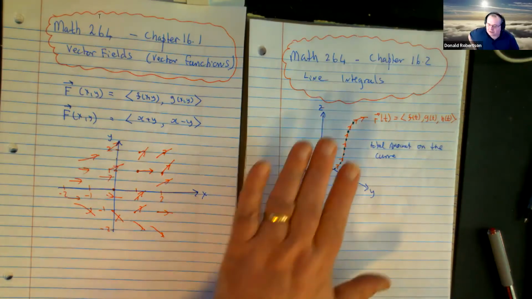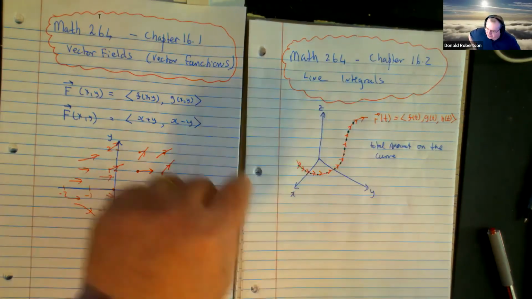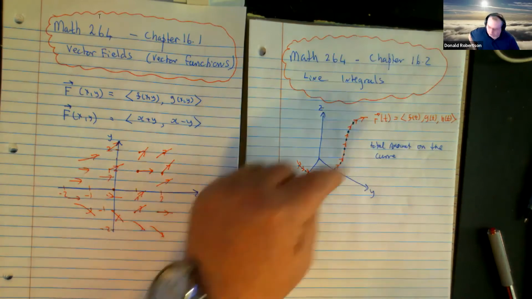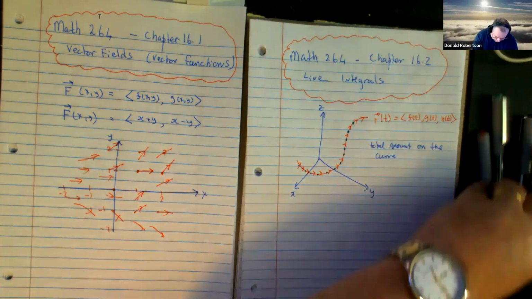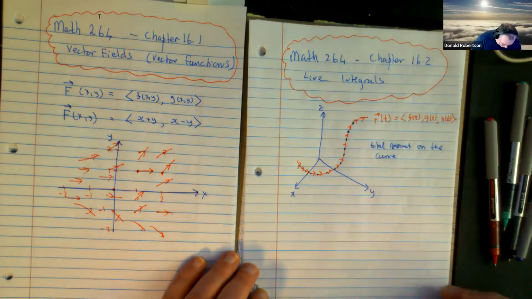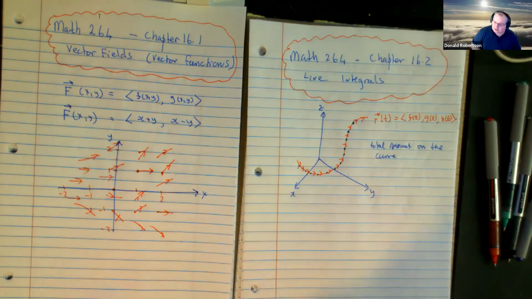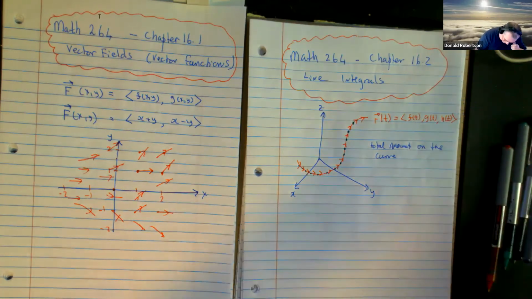Can you imagine this is a magnetic field that it's passing through, right? So this is an object passing through a magnetic field. Then the line integral would be telling you the total magnetism that it was passing through, or the total charge if it was coulombs and it was an electric field or whatever it might be.